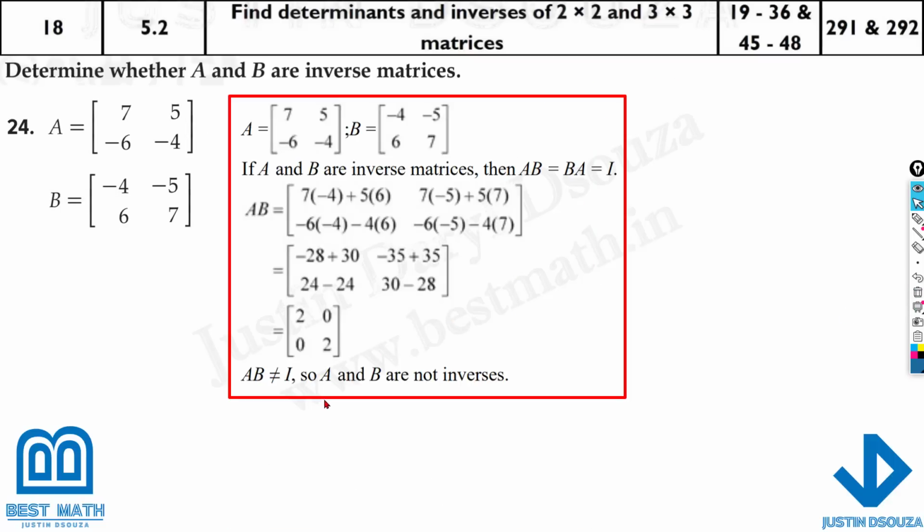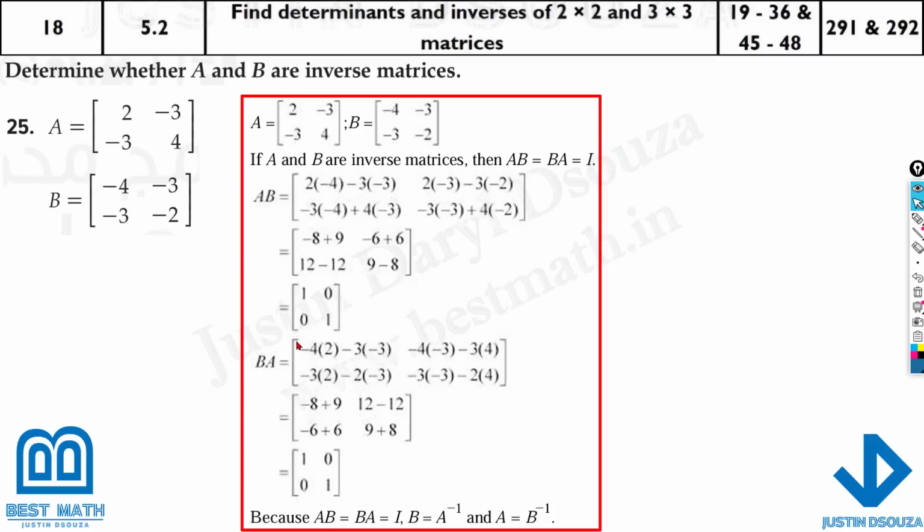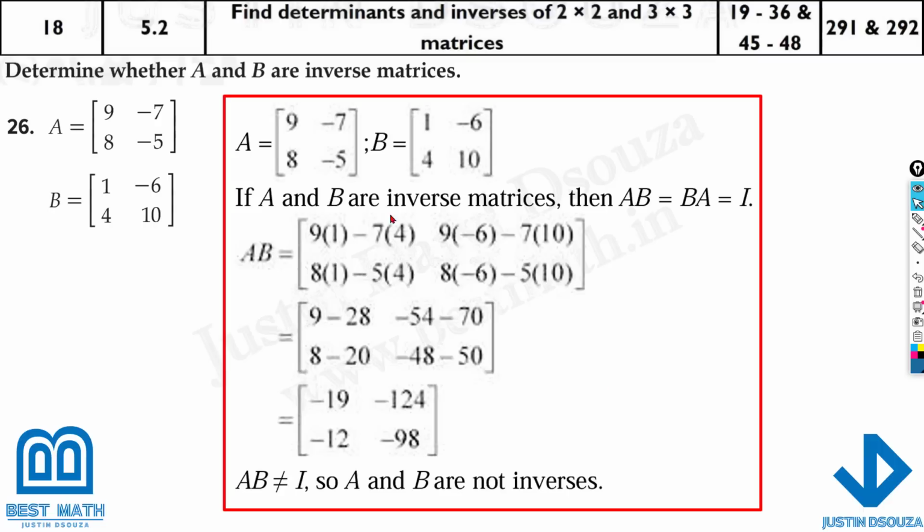Now, similarly, please solve this problem over here. You will be stopped at the beginning itself because over here they are not inverses of each other. You're not getting the identity matrix, therefore they are not inverses. Over here they are inverses, and over here they aren't. Now, remember, there might be a situation where when you find the determinant, A would be equal to 0. In such a case also there is no inverse. It's not only that you'll get some inverse and it doesn't match with B. No, it's not only that situation. Even when you have a determinant of 0, they are not inverses of each other.